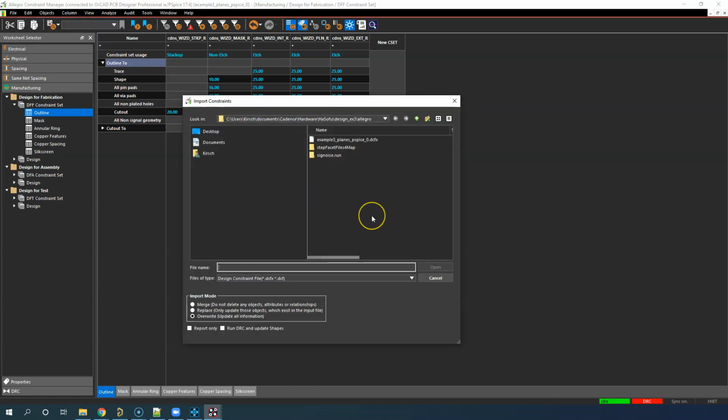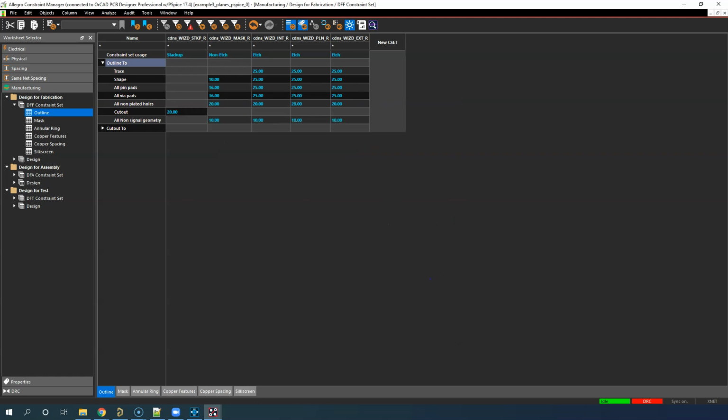Let's say somebody has set up their constraints and they're in a different country or way across the world. They can email it to me or keep it on a shared drive where I import those constraints, and I don't have to worry about it. I can just go on about designing, going about my business. Yeah, this is very awesome. So that's great for design reuse. And then designs are always changing, and it's just easy to adjust the constraints as well on the system level and on the top level and on the specific net and spacing level.